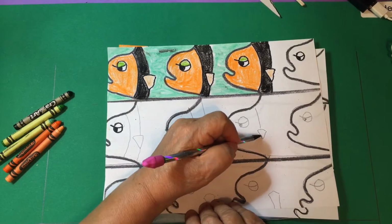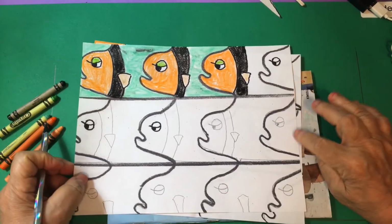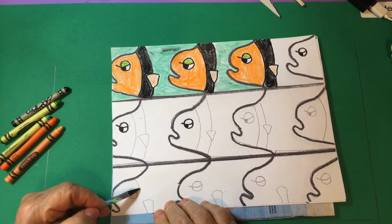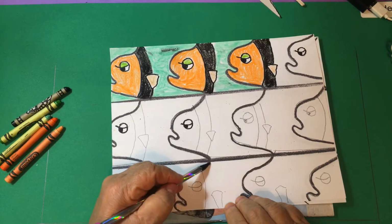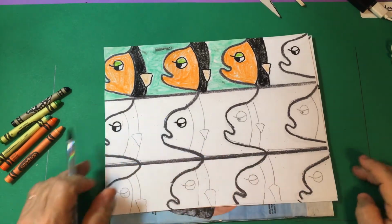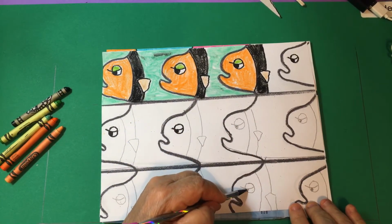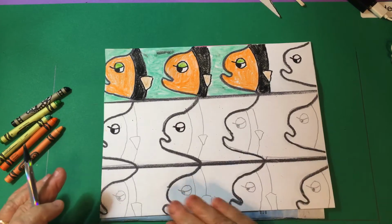It sort of goes through the middle of the fin, right behind his eye, and I think I'll have room for part of it here. See? That's all the room I have there. And let me see, down here, behind, and I only have enough to go on the top here, and only enough to go through the top here and here, and I do have enough here just for part of that. I'll finish up. I get his little, the pupil of his eye, until they all look pretty much the same.